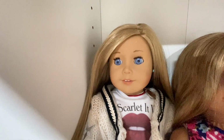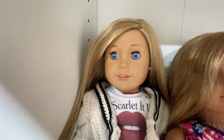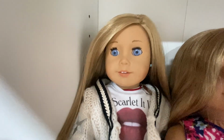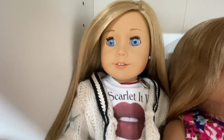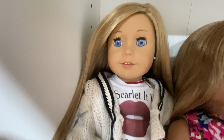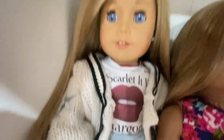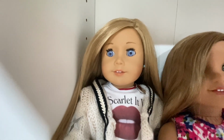That same day, Christmas Eve evening, I was at a Christmas Eve gathering and I was bidding on this Girl of the Year 2014 Isabel Palmer doll, and I actually won her. So as you can see, I have eye swapped her. This is Mini Kyla. Isabel is mini me with the exception of the eyes, so I did give her my colored blue eyes, and she's all dressed up in Taylor Swift merch because why the heck would she not be if she's mini me? And she was the first doll I ever fixed up.